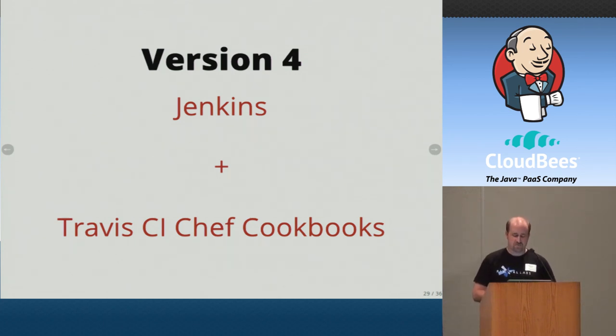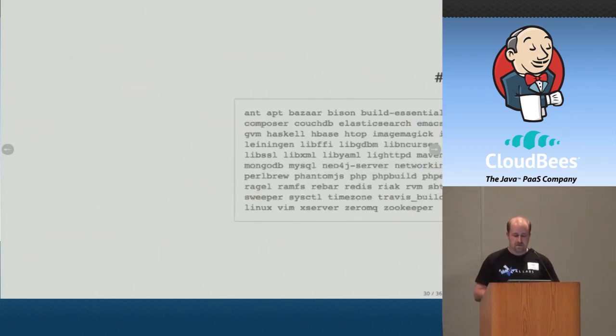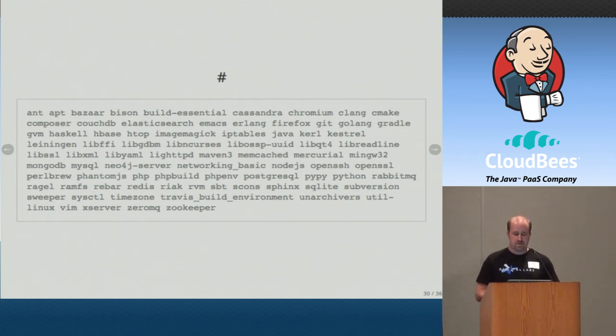And so now we just have a submodule in our Ruby Gem that says Travis CI Chef Cookbooks. When we've opened pull requests, they've merged them within a few hours. So they've been really cool about it. They're excited about it, I believe, or at least they're open to it. And what this means is that what they actually give us is all sorts of Chef recipes. At this point, they don't just give us Ruby stuff, they give Java stuff, they give Haskell. All sorts of options.